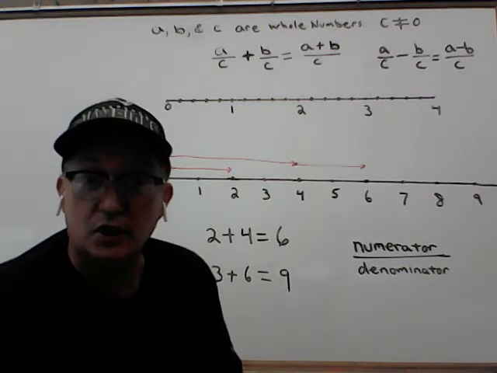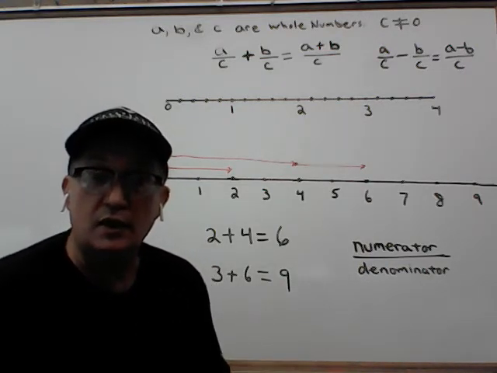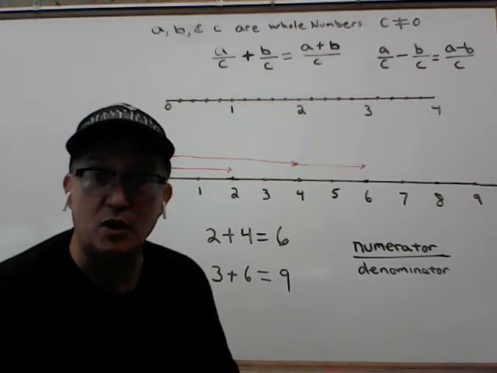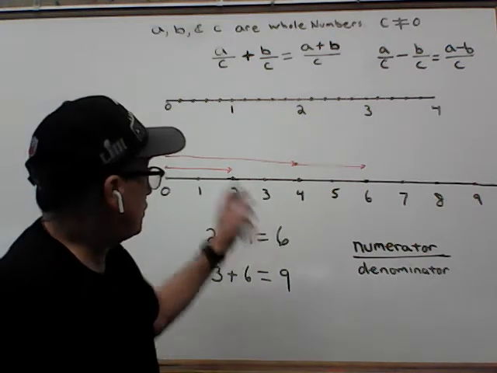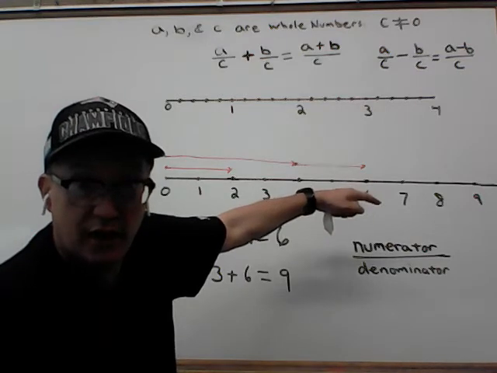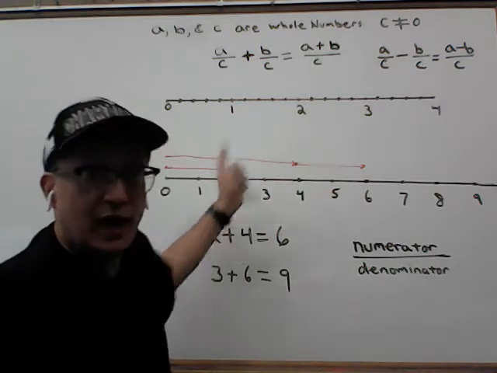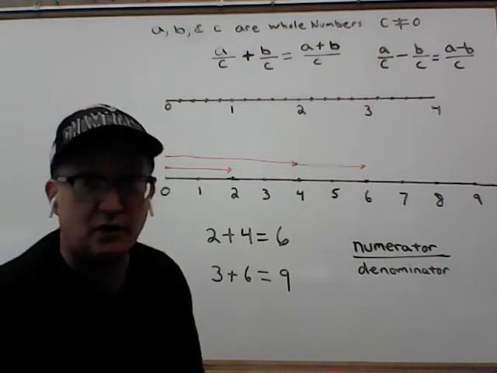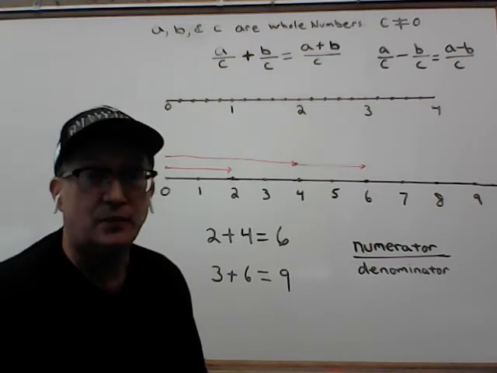So what I just did is prove geometrically with these vectors that addition is commutative. Whether I started with the 4 and added the 2 onto the end of it, or started with the 2 and added the 4 onto the end of it, in both cases, of course, we end up right at 6.